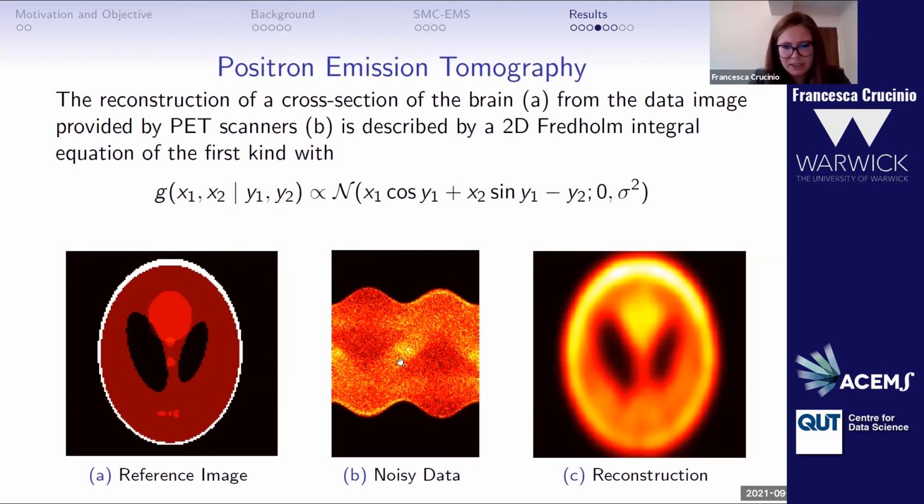As you can see, there is really not much connection between the noisy data and the reference image. We really need this complicated kernel to see how they can be meshed up. And so, even if this kernel is not a deconvolution one, we can still get pretty good reconstructions, which are shown in the last picture on the right-hand side. The computational cost is not huge. I think these run on my laptop for about 12 minutes to reproduce this reconstruction. Of course, you can set the number of particles to give more accurate reconstructions, but the running time will increase. But it was reassuring to see that it is not specialized to any G, and it can tackle a very large class of G.